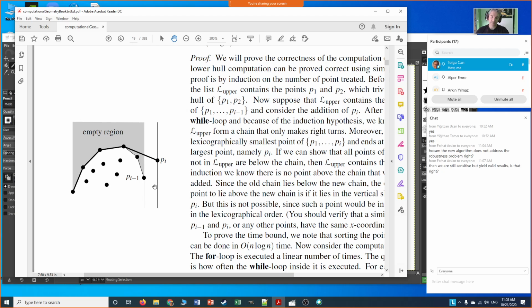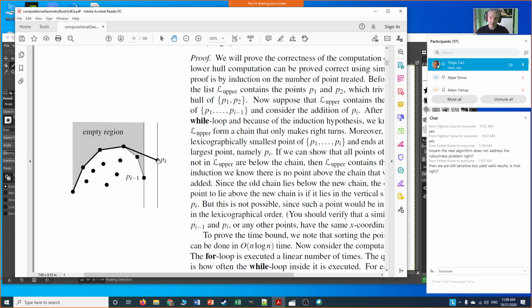But what matters is that a point that is going to invalidate the addition of Pi to the upper hull is a point that should appear on top of the upper hull. For example, can there be a point here? There cannot be. This empty region should be empty because of the induction hypothesis that the points up to Pi minus 1 form a valid hull. Therefore, the induction hypothesis assumes that this is really an empty region.